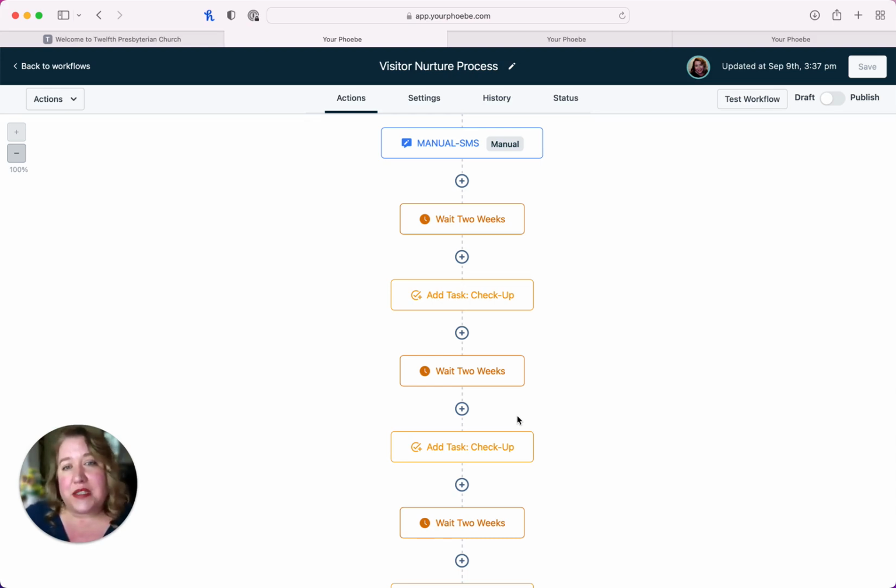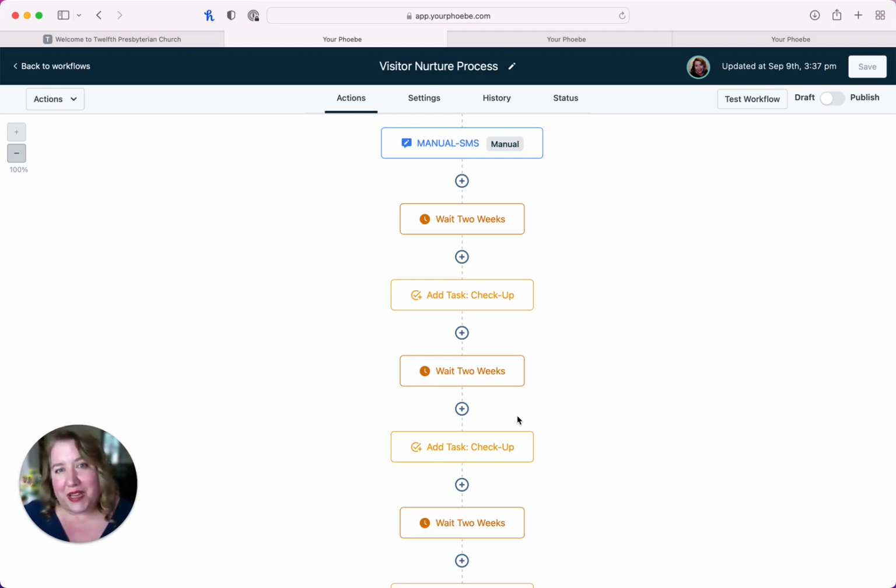That also means that if you're at a point with someone where they've raised their hand and said, I'm really ready to join now, or you can see that they've become an actual active participant, then you might remove them from this workflow, from this particular automation, and send them somewhere that's more appropriate for their needs. Maybe now they're in their new member workflow. But the point being that we're going to set up these automations so that we make good on the promises that we've made to this person.